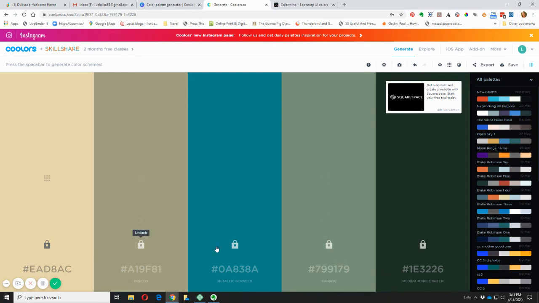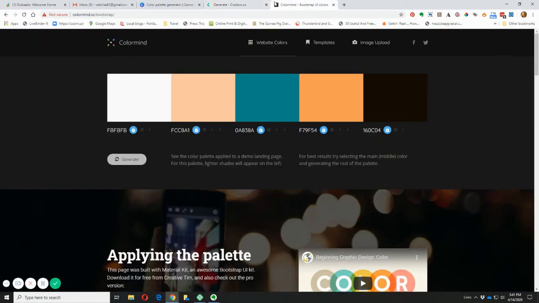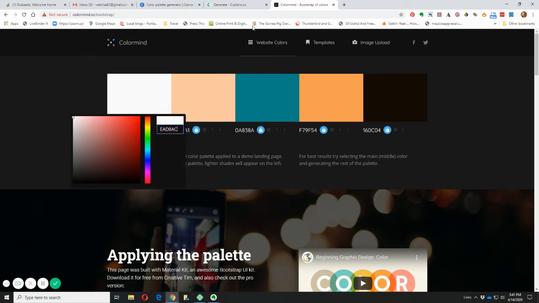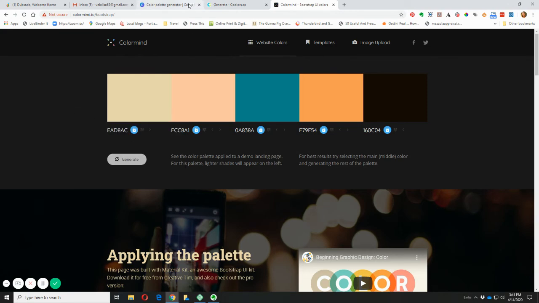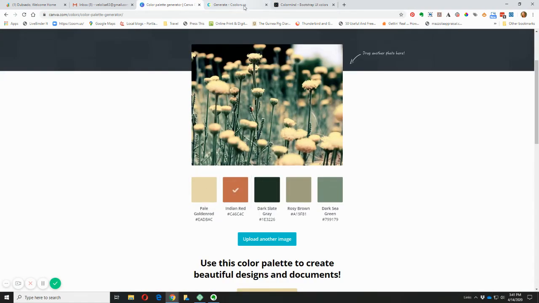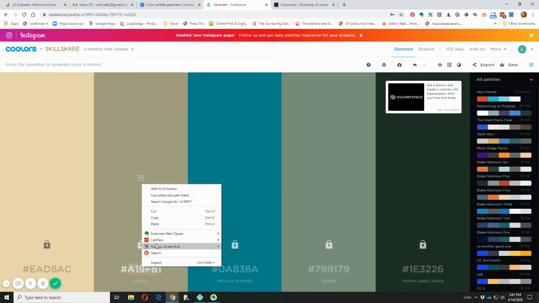Now that I have my colors set that I can export, the reason we're using this is to get a bunch of colors that we can export. I'm going to go over here and I'm going to do the same thing. I'm going to take this, I'm going to copy this over, and I'm going to paste this in here. I'm going to go back over here. I'm going to, whoops, not the right one. Whoops, here, copy this one.